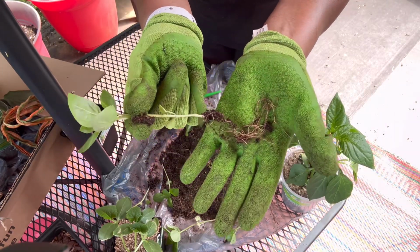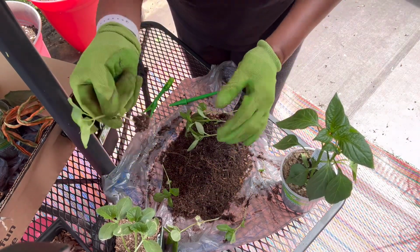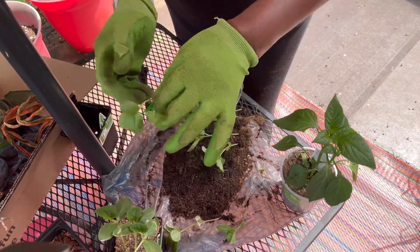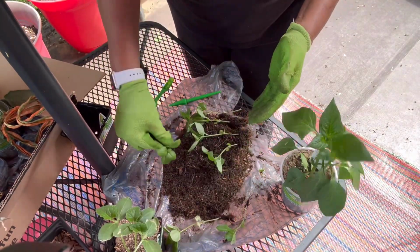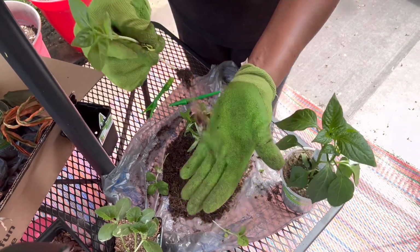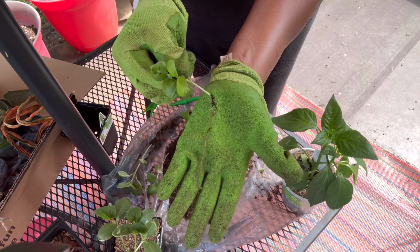This is 3. Roots are on there. See the roots? This is 3. This is 4. See the roots? This is 5. This is 6. Lots of roots. This is 7.